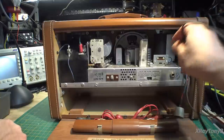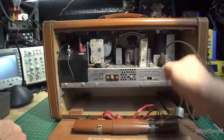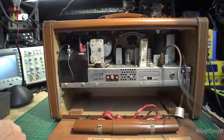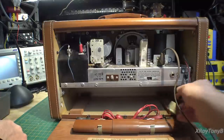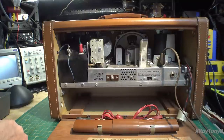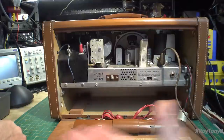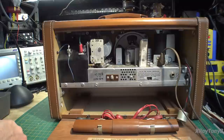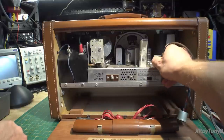To run on DC, you take this plug and plug it in here, which jumpers a couple of contacts together. It bypasses the AC mains and then connects to a battery connector down here — those original batteries are unobtainium. I know people are making reproductions, printing a label and loading modern batteries inside. But the owner is mainly interested in just being able to listen to it on AC mains.